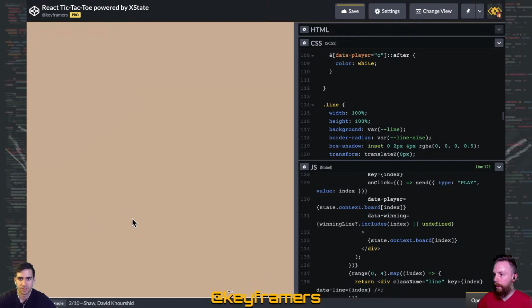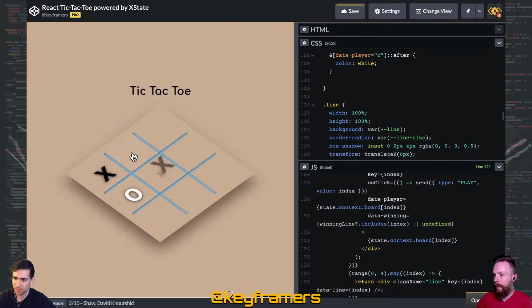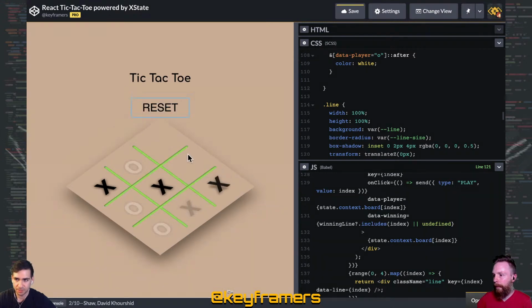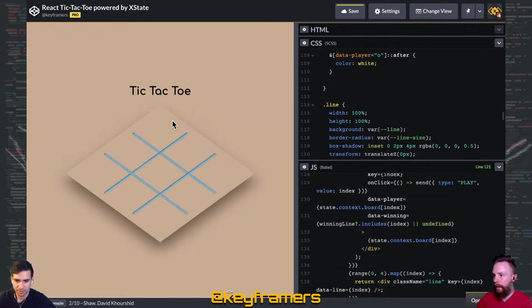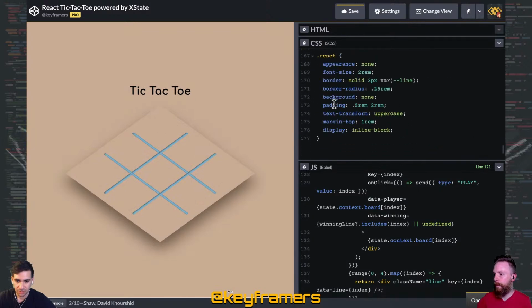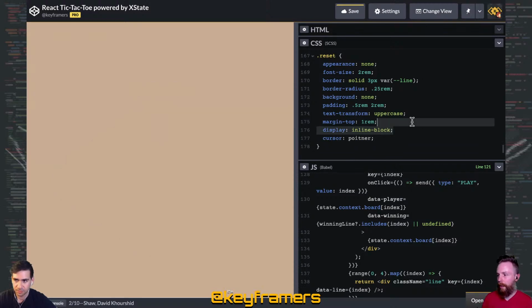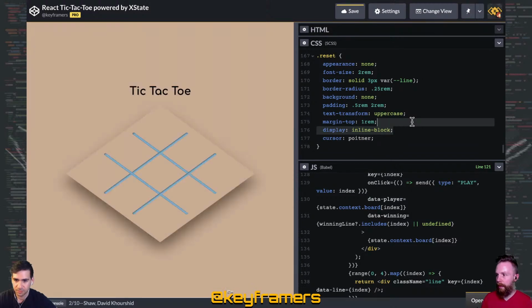Make the lines a little rounded. Nice. So I'm putting the reset button at the top instead. Are you trying to get it to stop making things bounce? Yeah, position absolute.